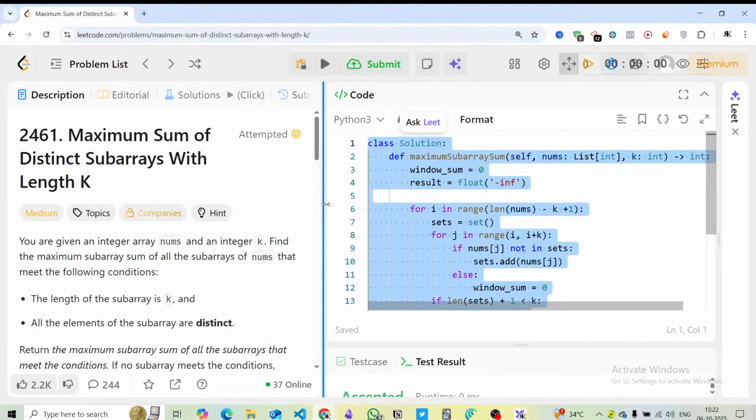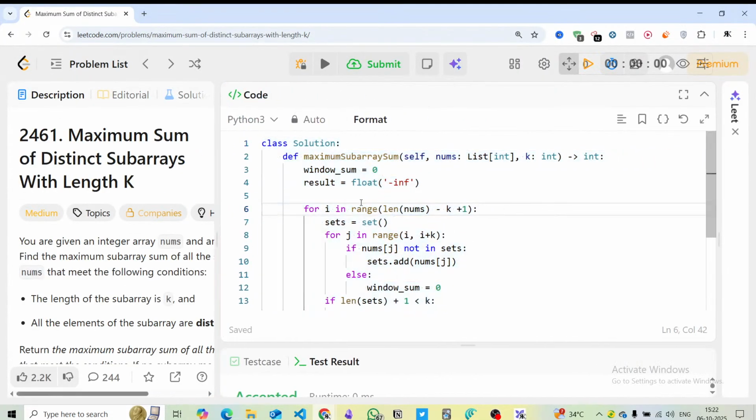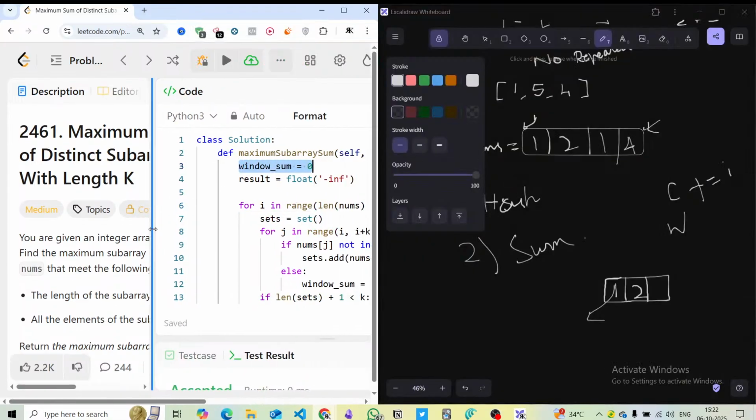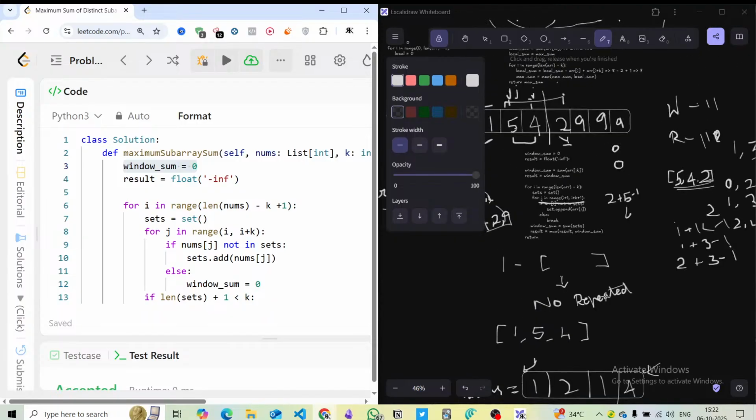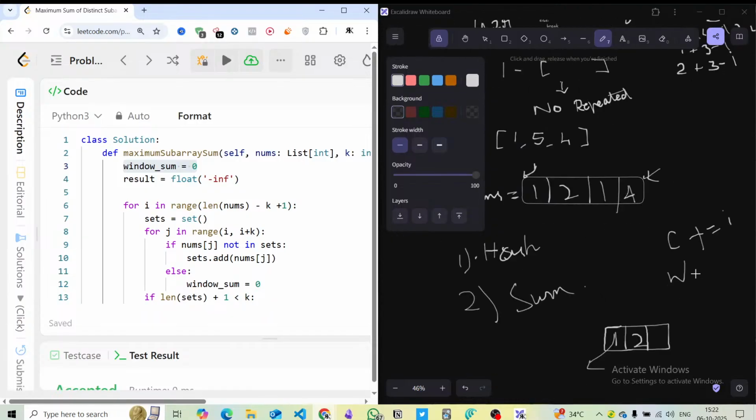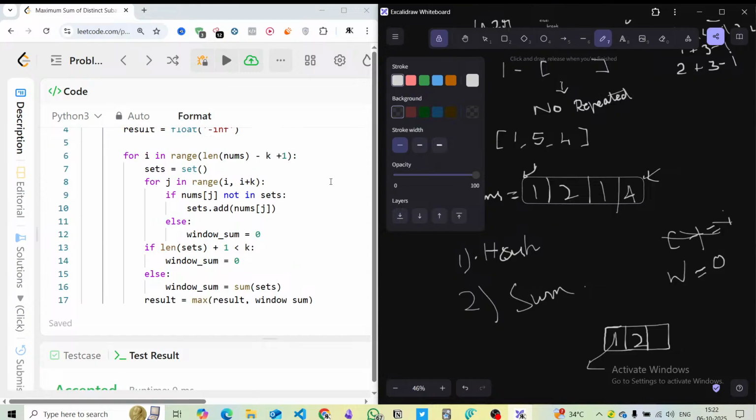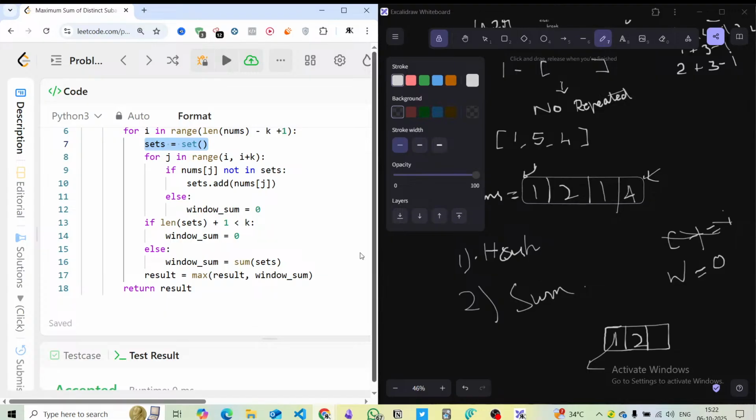So for your understanding, let me explain. Here we have a window sum, right? This will be the window. The window sum is just a variable, I make it zero, and then we need a result, right? The result is set to minus infinity. So I just loop over and over. Here I create a set. For every iteration, we need to create a new set. This set will act as a window.